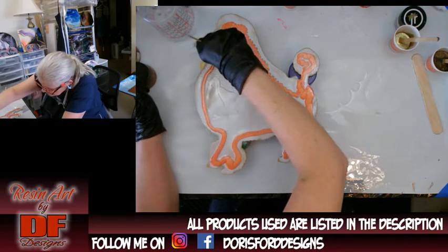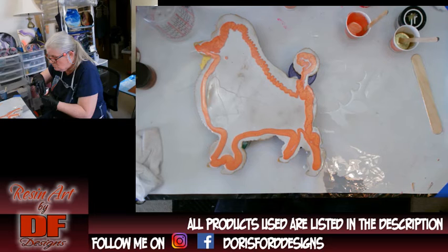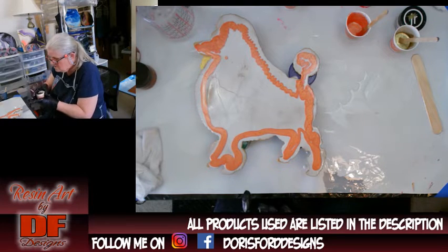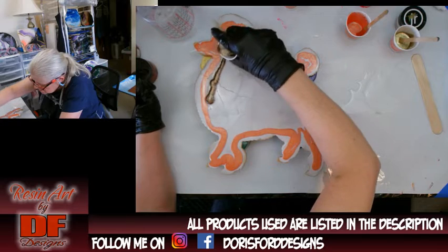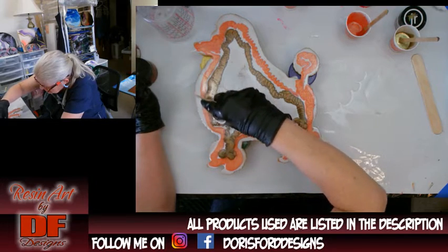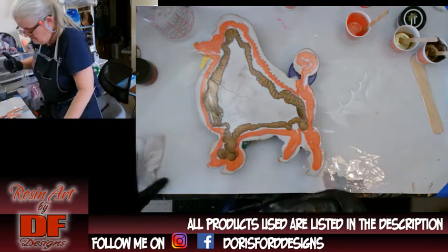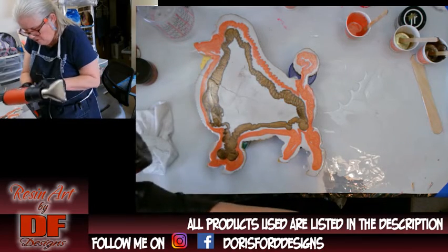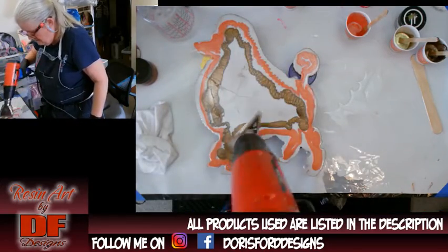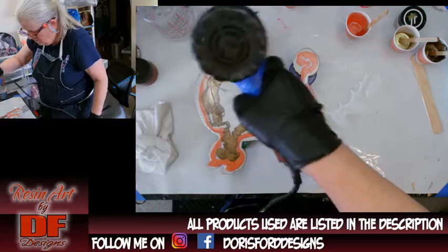I'll probably be swiping toward the inside since I've now put it all over the outside, and the gold will go on after I've done all my swiping. I've got a lot of brown here. Not exactly what I thought but you don't want to think it through too much. I need to stand up because I'm going to do some swiping after I get rid of air bubbles and heat it up. You want to heat it up before you swipe because you want it a little thinner — you don't want the resin to be too cold and not swipe.